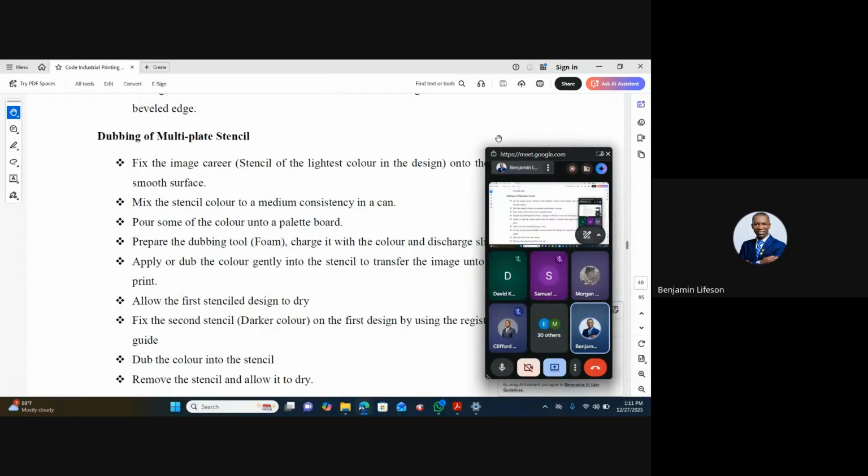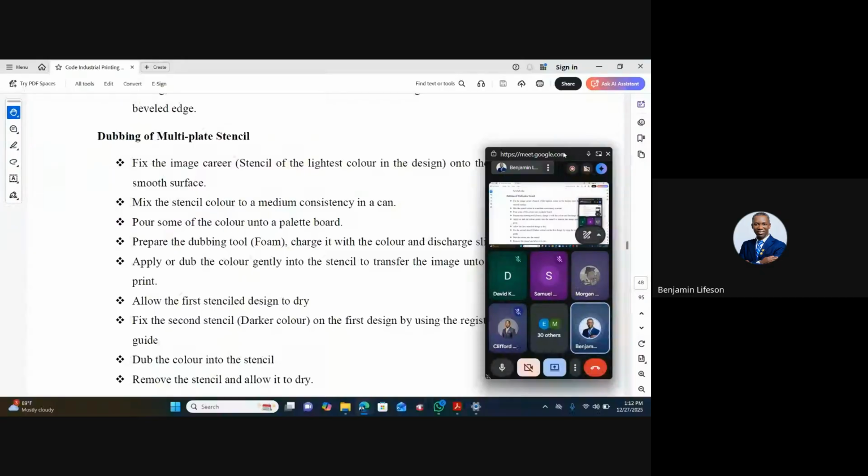Don't forget your registration, because you have marked it out. You allow one to dry first, to allow the first stencil design to dry. So if it is orange that we are printing first, you allow it to dry before you fix your second stencil on it.